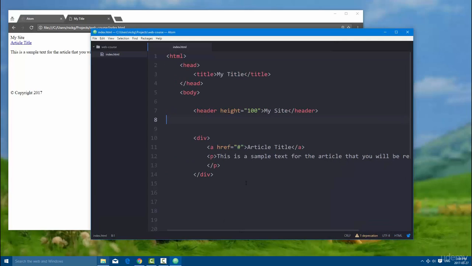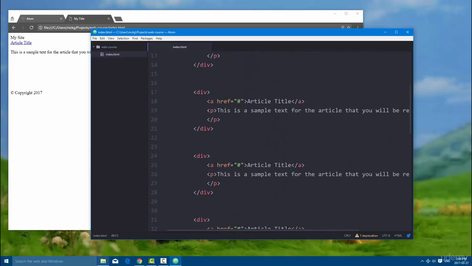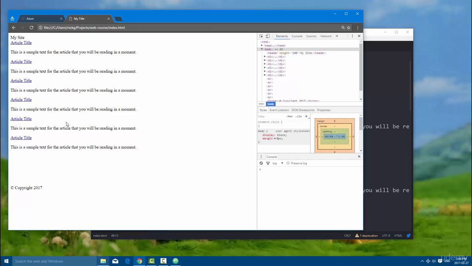Now, this works. If this is what the page was, this would work. However, we can use HTML5. I'm going to show you guys. Okay, so I got a bunch of those, and they're all in a div, and it looks messy. But on the front, it looks exactly how we want it to.